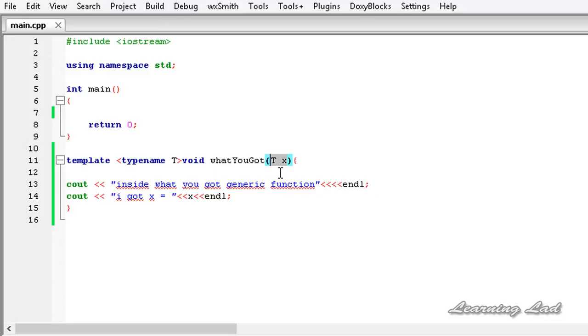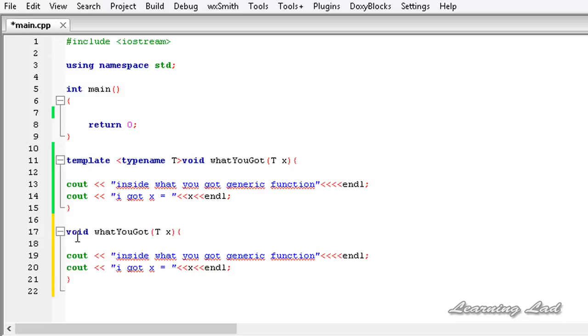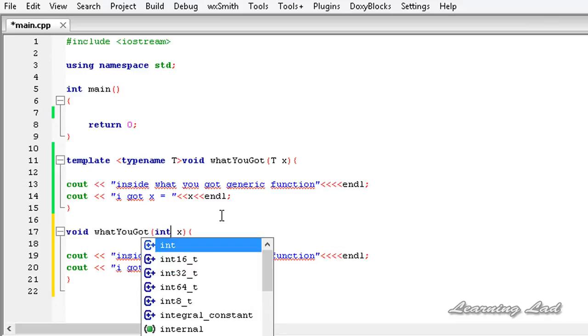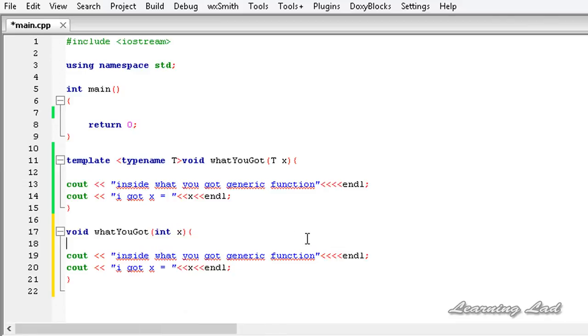Now what we're gonna do is write another function which is not gonna be a generic function, but the name of that function is gonna be whatYouGot, and it's gonna take an integer parameter. So what I can do is copy this full statement, and write it here, and this function is not gonna be a generic function, it's gonna be a normal function, and the parameter is gonna be of type int.